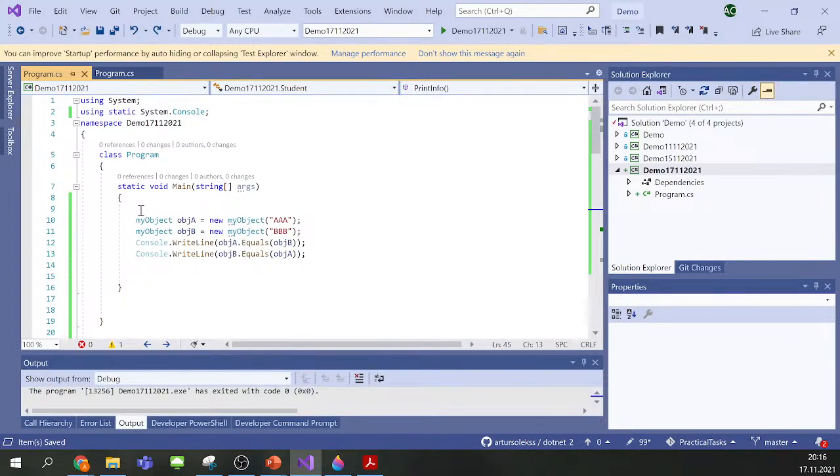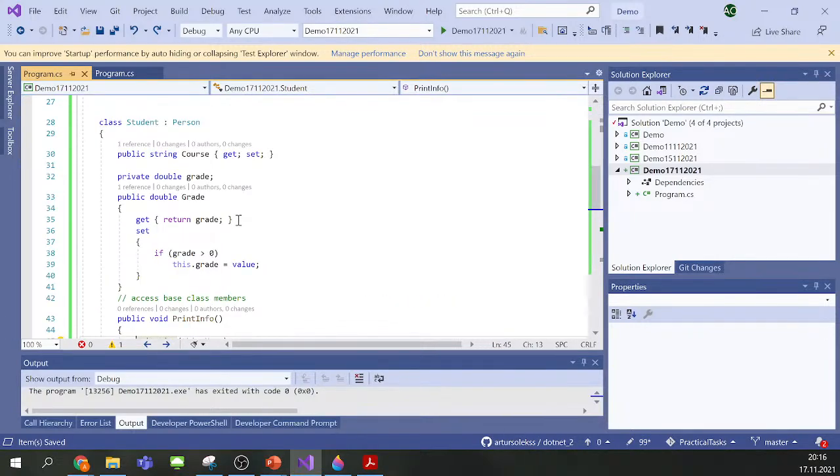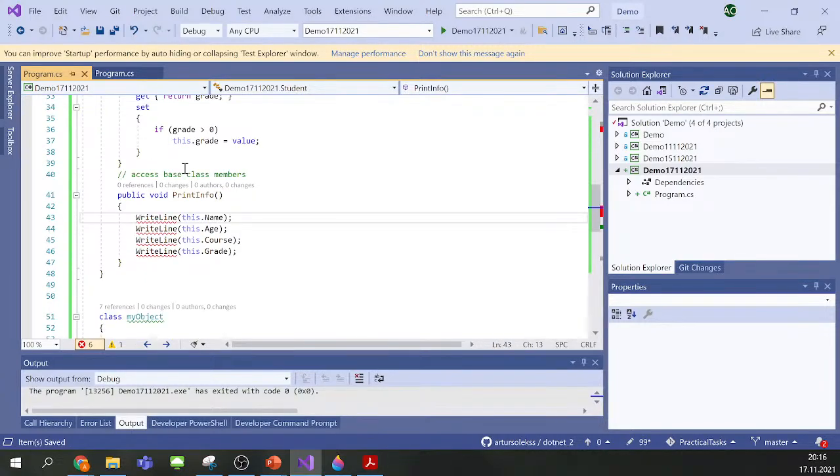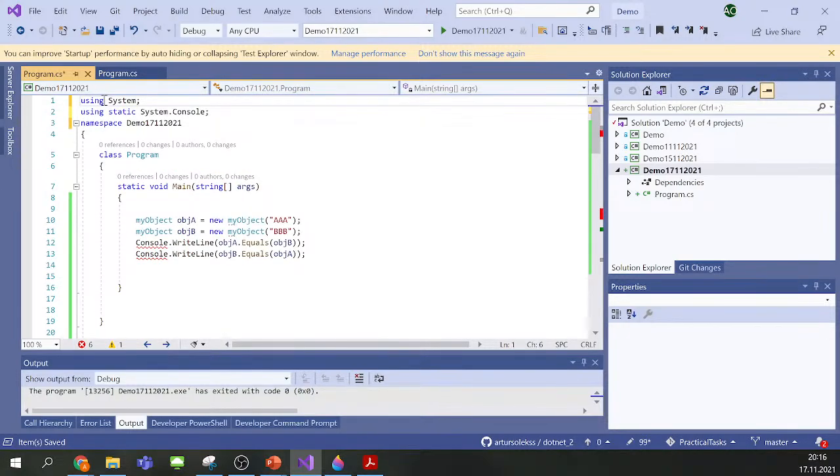You mean system? Yeah, I mean this is also up to you. If I write the full definition, then if I don't use this system, then I also need to write this system console. If I use system, then I can skip using system in the code. And if I use system console, then I can even skip writing system console as well. So this is based on what you are using here on the top. If you're using nothing, then you always need to write system and all the further variables there. But from the usage point of view, there's no difference.